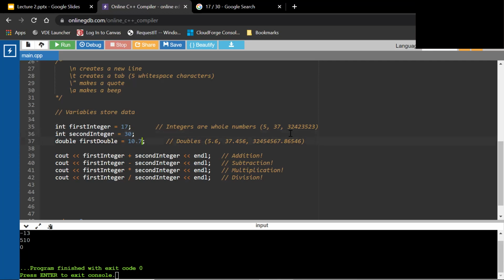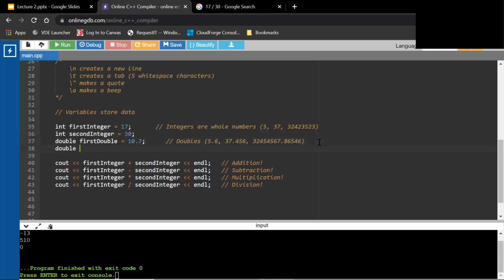So let's say here that if we were, let's make 2 doubles, double first double and double second double. And we'll set that equal to maybe 10.7 and 20.673, random number. If we were to say cout first double plus second double, oh, I spelled that wrong.